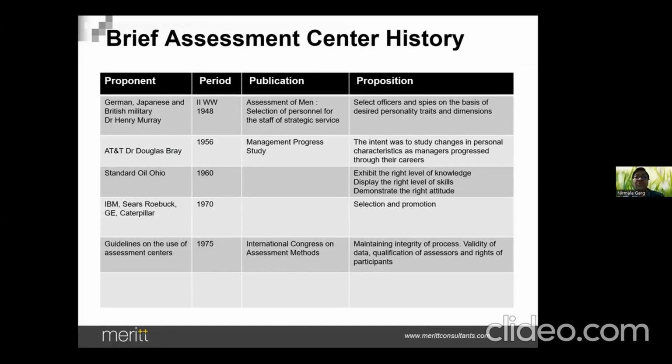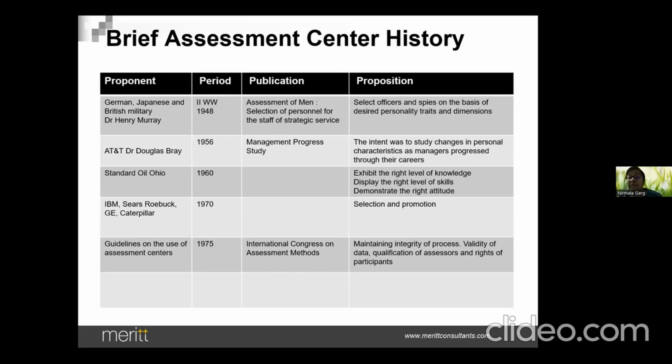I don't want to go much into the history of assessment, and I'm sure all of you can go through it. But if you recall, there was always some form of assessment when you are trying to recruit people. Even during the World War times, assessment is not something new.